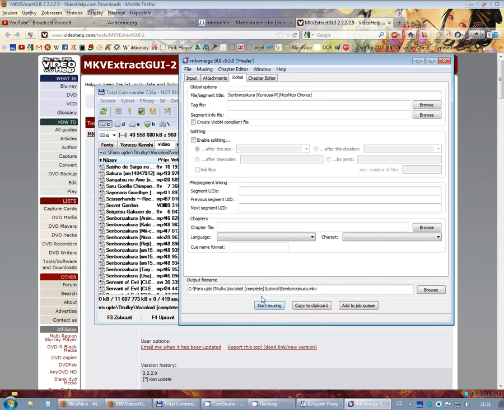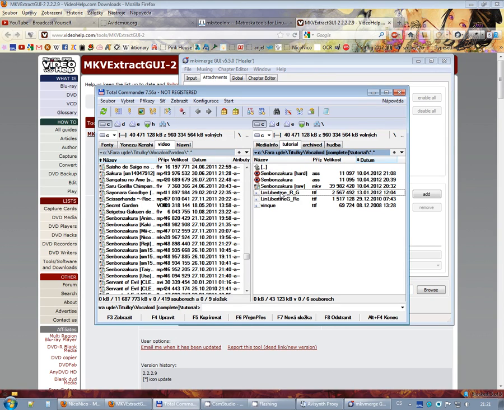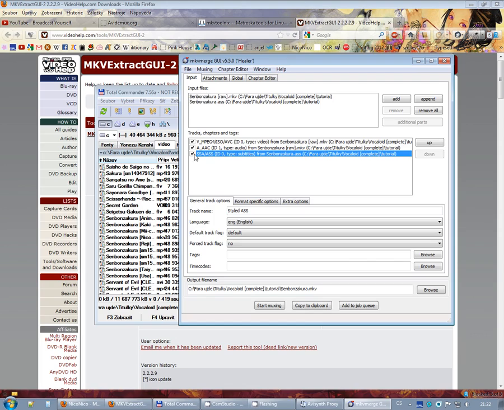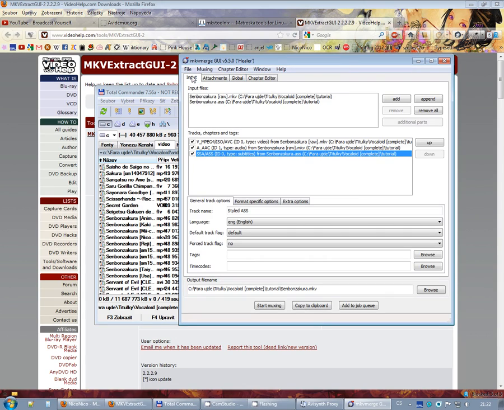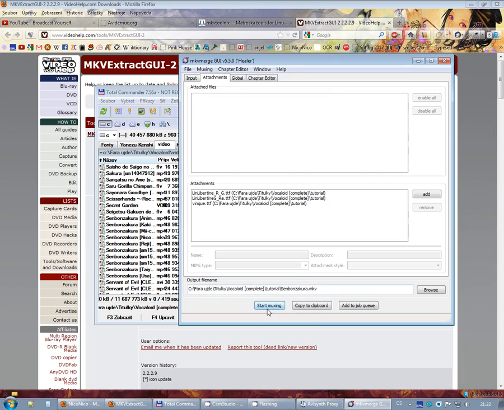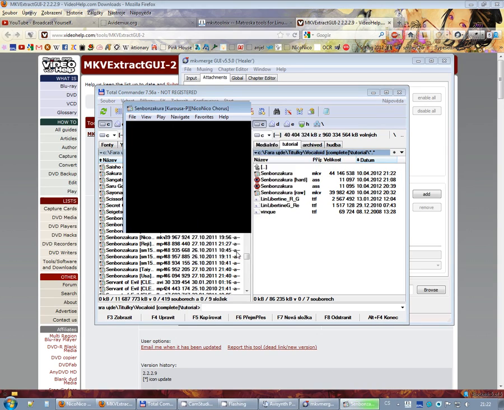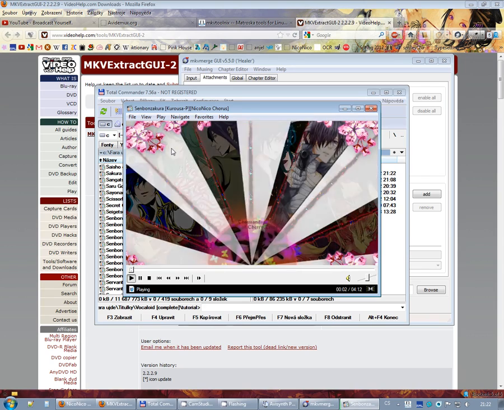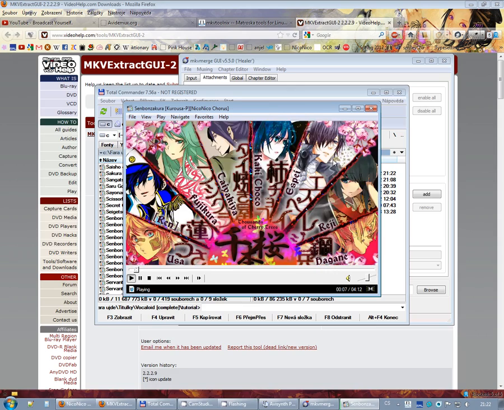And here you're almost ready for muxing, but just before that, you also need to add the fonts that you want to use. Those are the fonts that you've used in the subtitle file, so they should be easy enough to figure out. You'll just add them as attachments, not as the input files. And then you can mux. And you can view the resulting file and see if it's correct and if the timing matches. Sometimes it doesn't match, so then you need to time shift the subtitles, but this one is a perfect match.